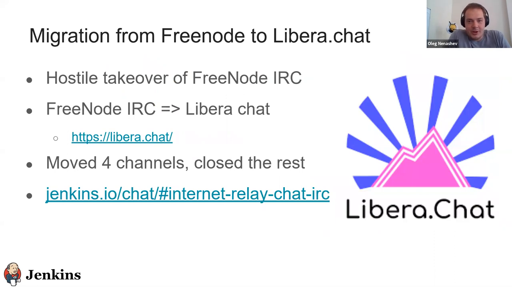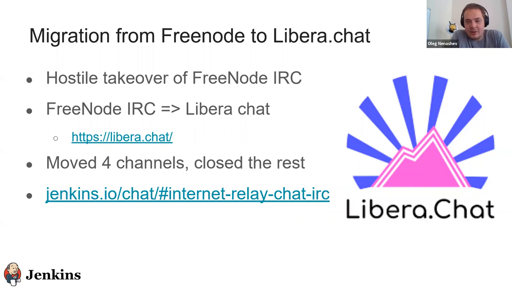A few major updates on the communication channels. IRC used to be our main communication channel — it's still used, but it's just a first-class citizen along with many other channels. We had to migrate from Freenode IRC to Libera.Chat due to the events that everybody heard of in the open source community. Now four of our main channels are on Libera.Chat, and we closed about eight other channels because we decided that mailing lists and Gitter are enough. If you haven't migrated to Libera.Chat yet, please do so — Jenkins, hosting, release teams, and infrastructure teams are there.